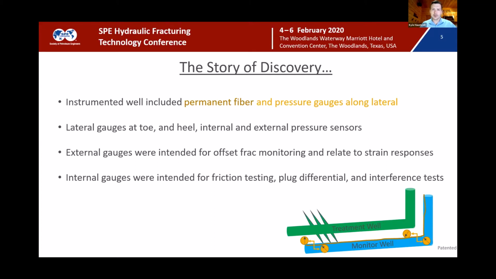So we sat down and started brainstorming and trying to decide what this pressure response could be related to. We shelved it for about a month, and then we came back and we looked at the fiber again. So we're digging into this large diagnostic with microseismic and tracer and interference testing. We look back at the strain data from fiber, and we compared the strain data to the sealed wellbore pressure data, and that was the aha moment. We saw a really nice alignment, consistent strain arrivals at the same time we'd see a pressure inflection.